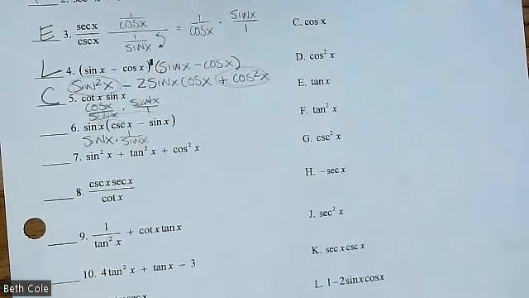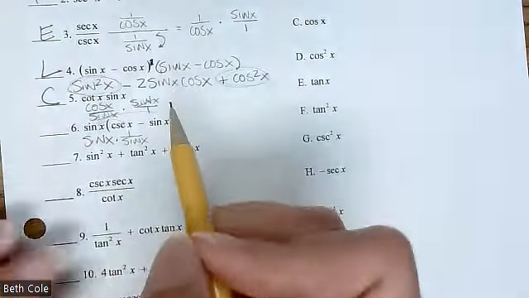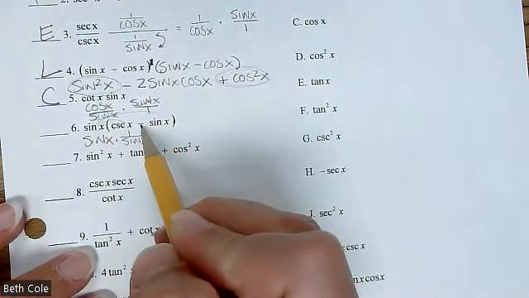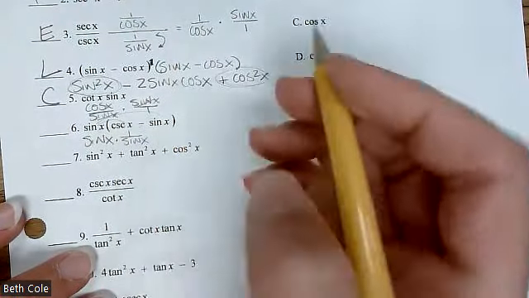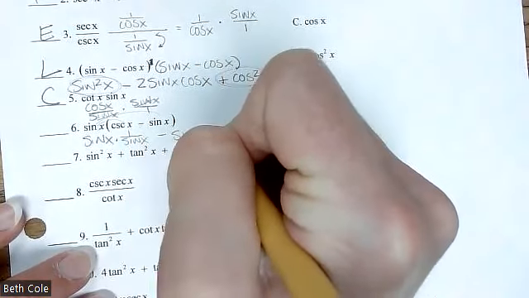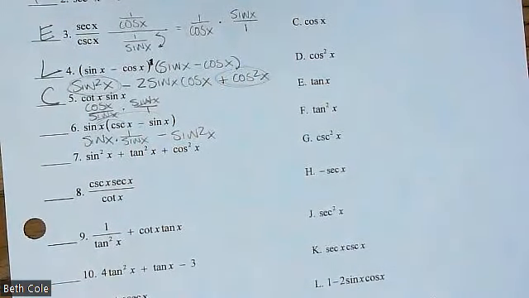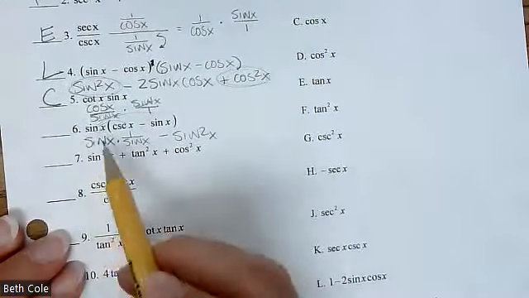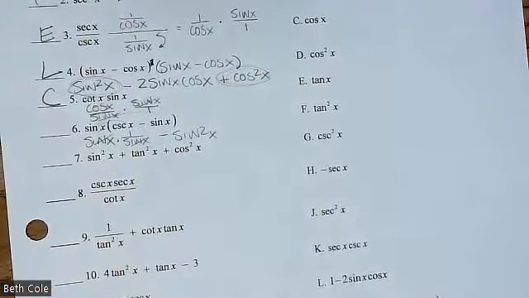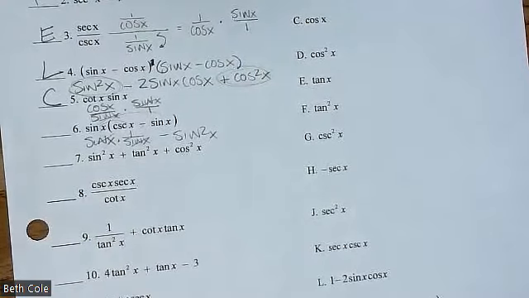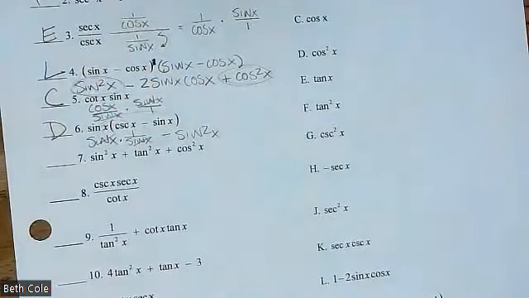And if you wanted to just go ahead and write one, if you can do that in your head, that's fine. Now, when you distribute to the second part, it's going to be minus sine times sine. So minus sine squared. So yes, as a bunch of you were saying, these cancel. You get one minus sine squared. That's a Pythagorean identity. What can you replace one minus sine squared with? Cosine squared. So that is D as in dangerous.